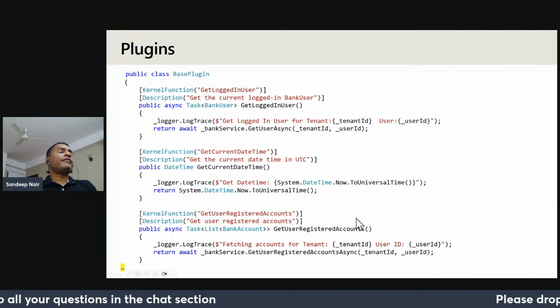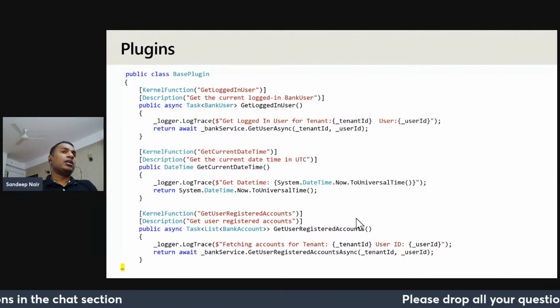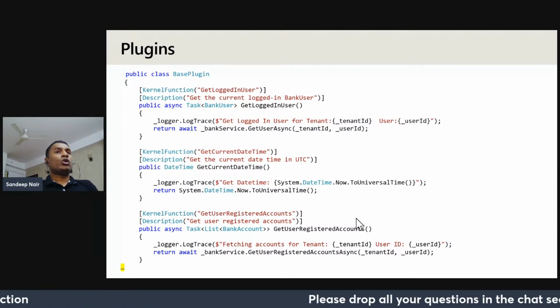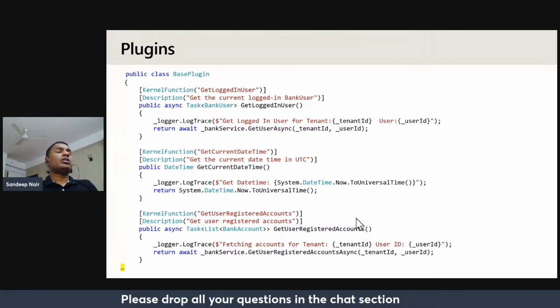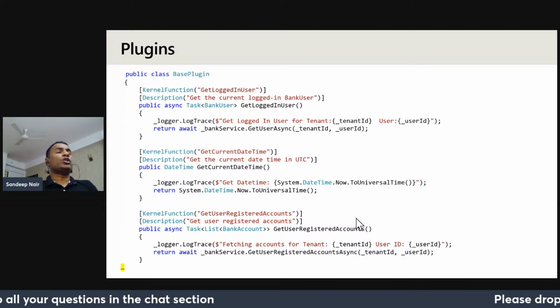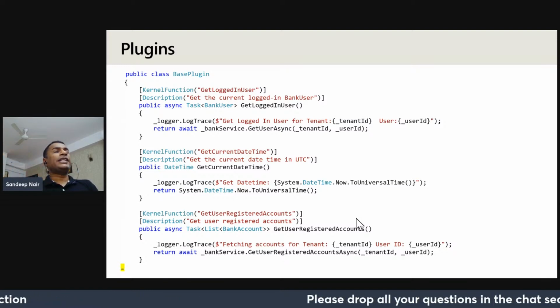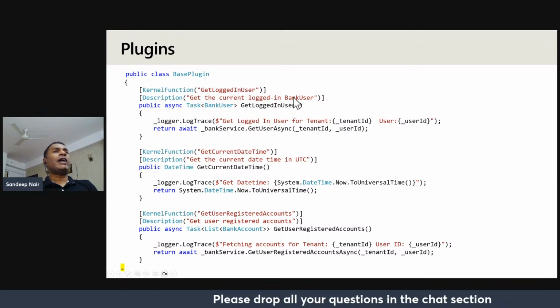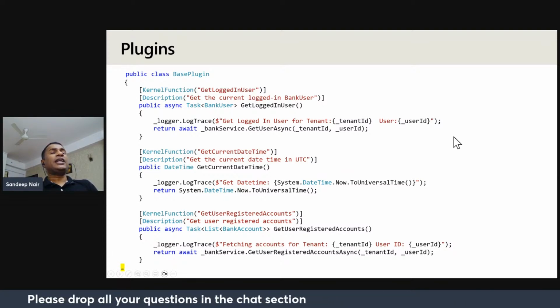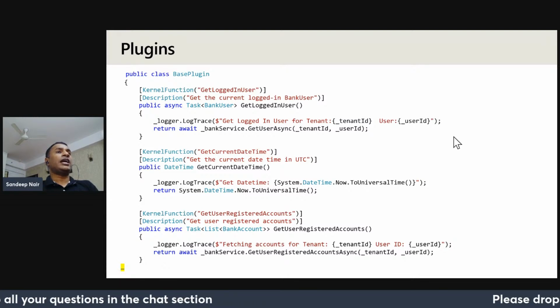Now remember that in Semantic Kernel, when we talk about plugins or function calling, we are not going to describe these functions. We are not writing any code to say which function to call, when to call, etc. The LLM goes through the metadata, which is the attributes that you have added, the parameter names, and the data type, and it tries to make sense out of it, and it automatically makes this call.